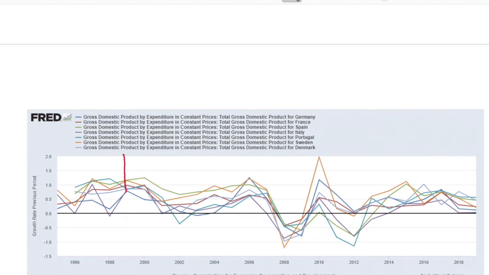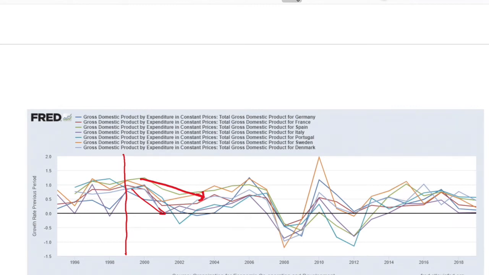Let's look at this. Here you adopted the euro, and in this period, many of these countries, especially you see this pattern between the light blue, the blue, and the purple lines. So it'd be those three countries. Light blue would be Denmark, Portugal, and Germany. You see their growth rates are actually coming down, and to an extent, every curve is going in the southward direction. So that tells you that growth has declined.